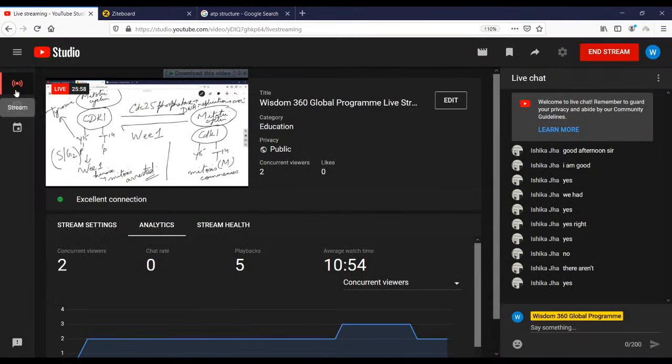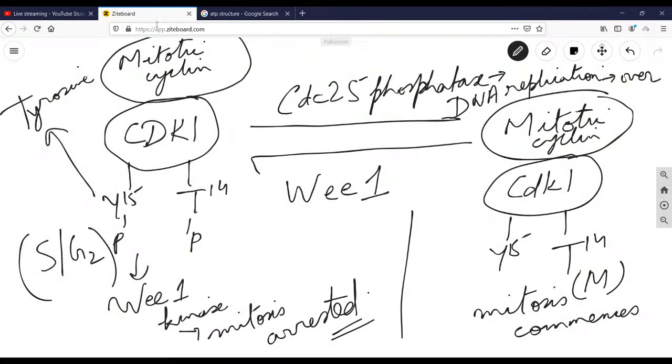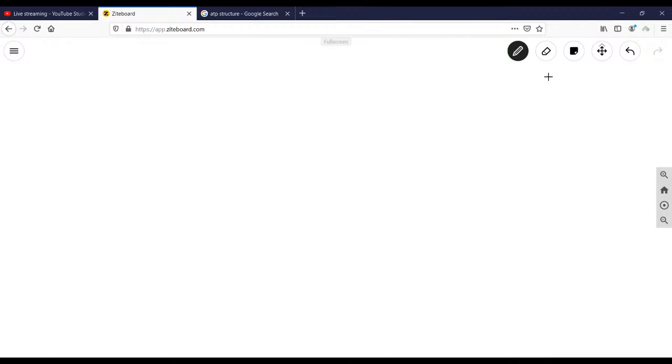So now what we have done is we have been able to reach the M phase. So now we will be entering the events of mitosis. Once we enter the events of mitosis, we have multiple phases. If we talk about the cell division, we have multiple phases in cell division. First phase is the prophase.